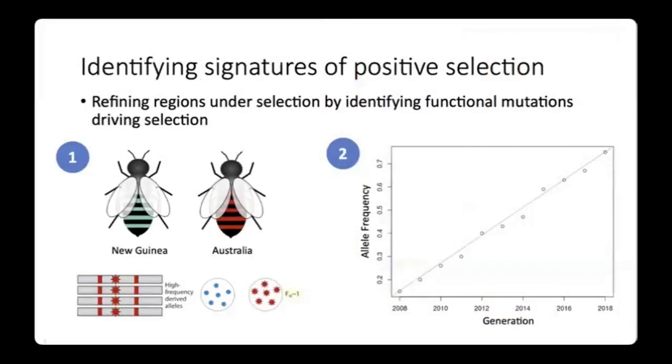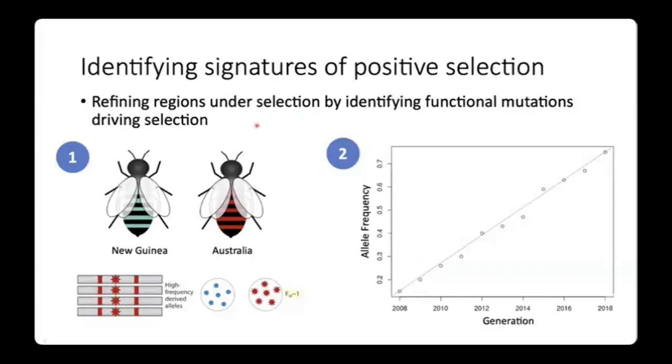So finally, we wanted to further refine regions under positive selection by trying to identify particular mutations that may be the drivers of selection at these particular sites. So we target SNPs using two different methods. The first approach uses measures of population differentiation to detect outlier SNPs. As I mentioned earlier, beneficial mutations are expected to increase in frequency among the selected population, such that levels of differentiation should be high at selected sites relative to unselected sites. So if we compare a New Guinea population and Australia population, sites that are under directional selection in Australia should be highly differentiated from those in New Guinea.